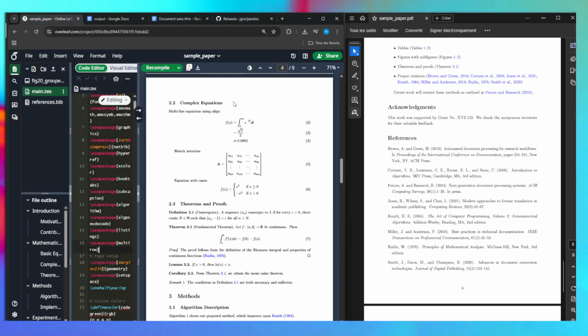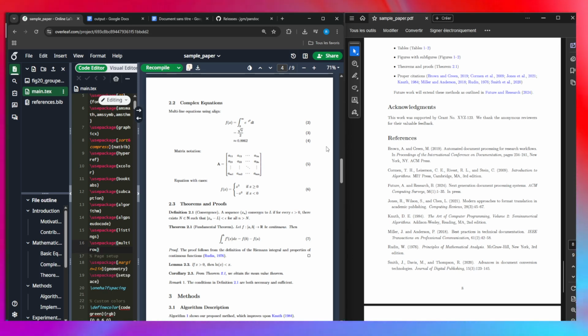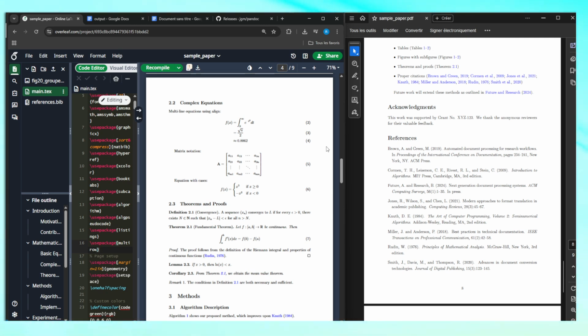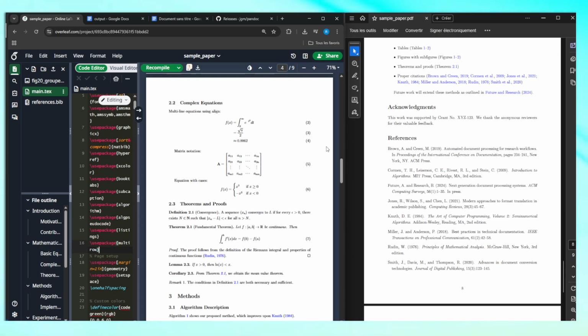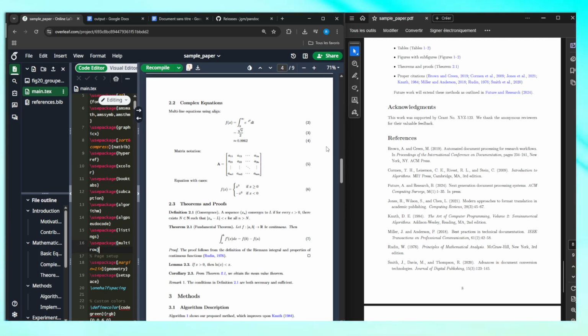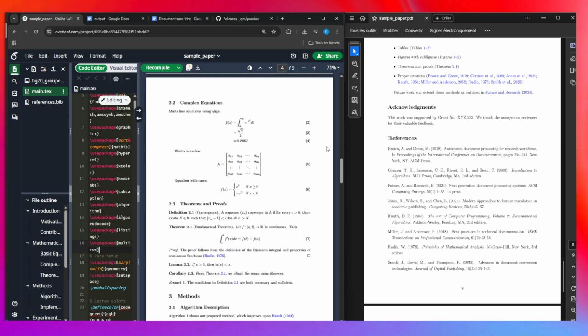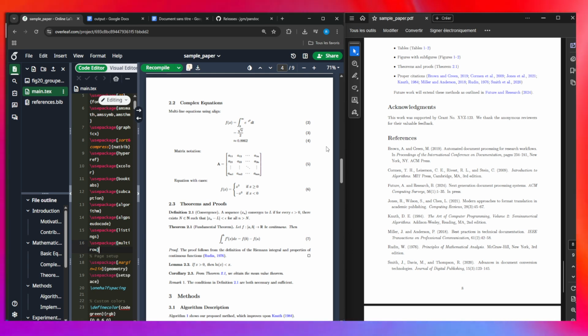Okay, so now we're going to go to the code view so I can show you the code. But before this, let me give you some motivation for using this. Most of us, if you are watching this channel, should be somewhat familiar with LaTeX. But there are two main issues with LaTeX. The barrier to entry is quite high. You need to know a bit about code. You need to have some kind of mathematical background. And for people in biology or more science not linked directly to computer science or code, it's kind of scary.